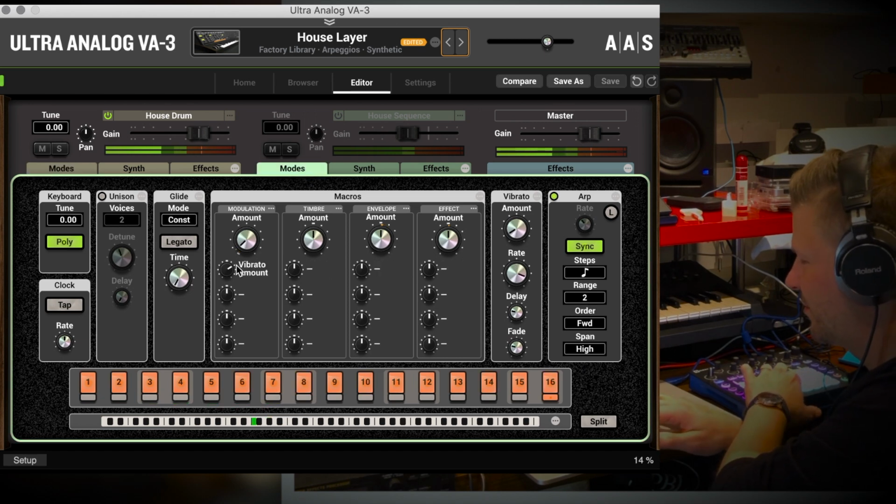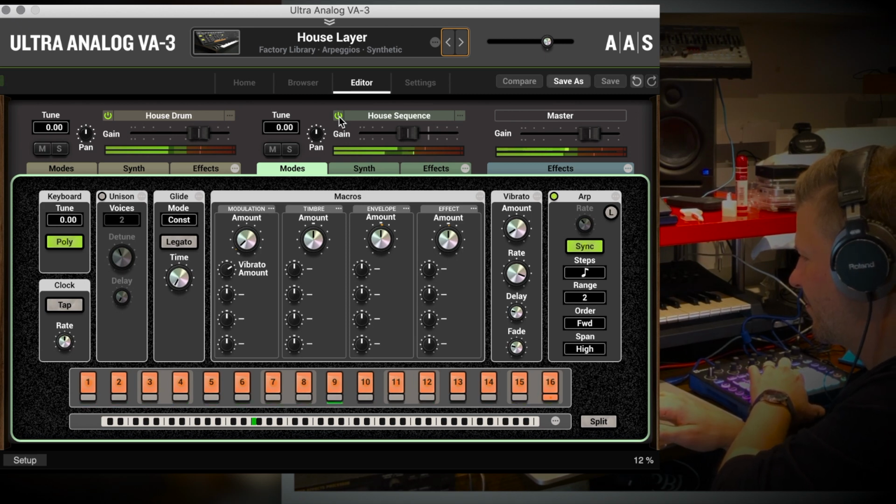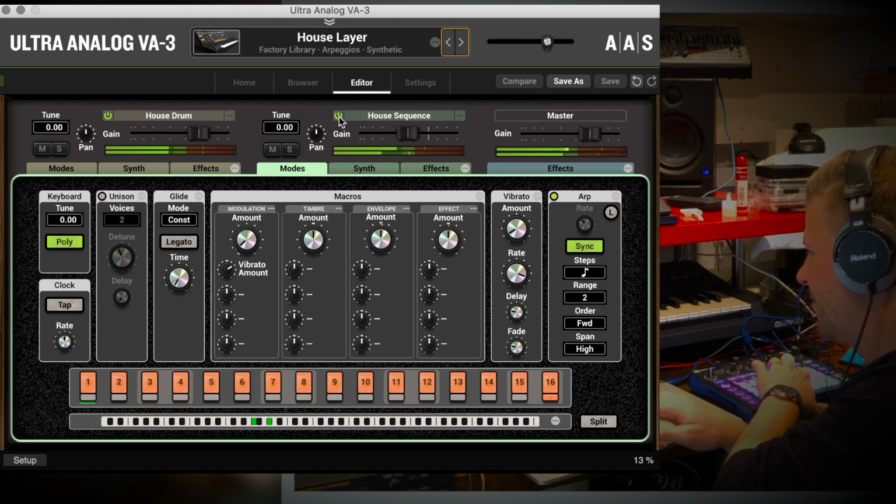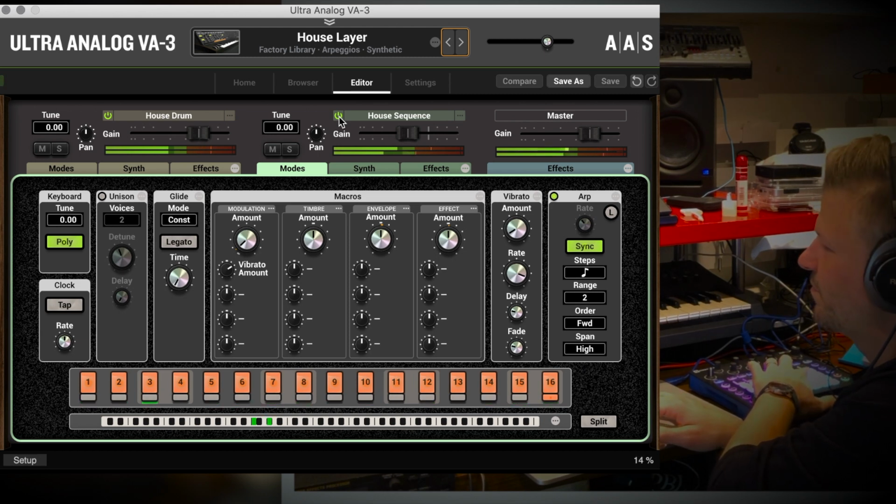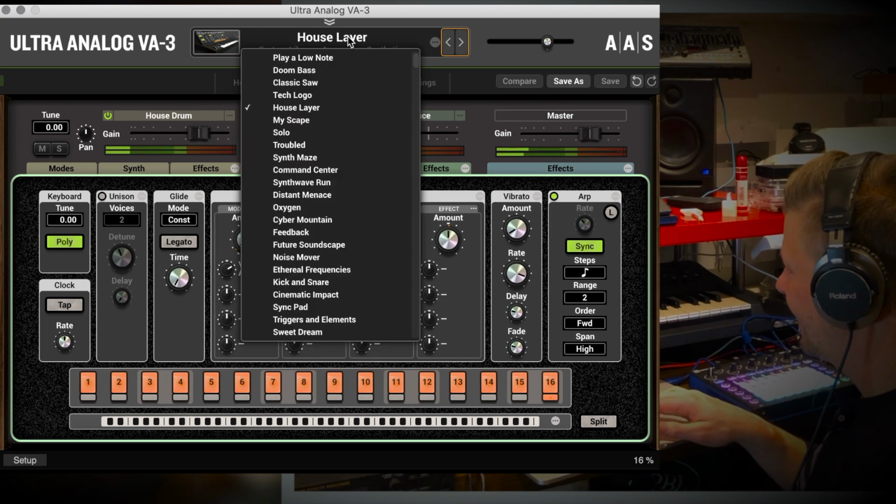Whereas the other one... so it's really cool. Let's try another one.